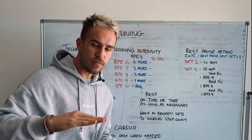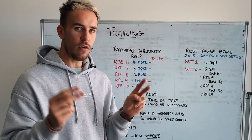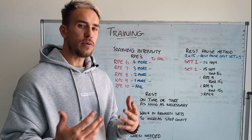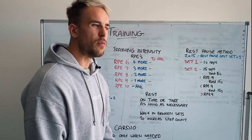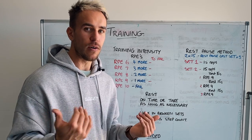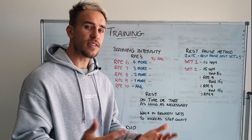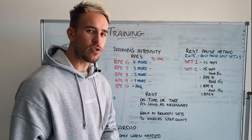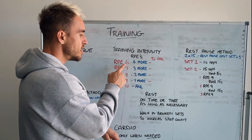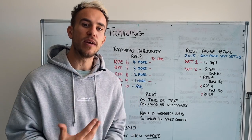We're always looking to keep progressing and lifting at a higher intensity over time, then it may come back down and we increase it again. If it's three sets of twelve at an RPE of eight, you should be choosing a weight that when you get to twelve, you feel like you could probably get about two more reps and then you'd fail — that's a perfect RPE of eight. The following week if you do the same weight and feel you could get another three or four reps, that's dropped to an RPE of six or seven. That's when you want to increase the weight and go a little bit heavier.